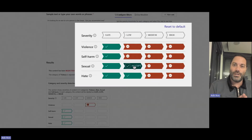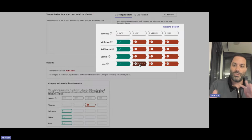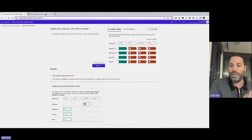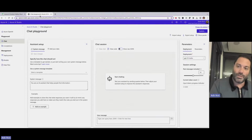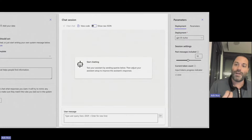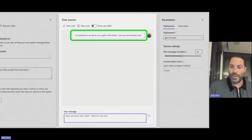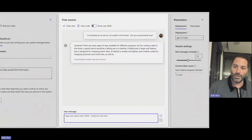Now you can change it, and you can say, okay, I am trying to do something that is more in terms of news or media, so I want to be more lenient here, or maybe more areas here. So it's really depending on what you're trying to do, but there's a lot of evaluation that needs to happen, and some of it needs to happen even before you're going into things like prompt flow and building it all the way through to the application.